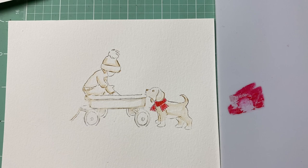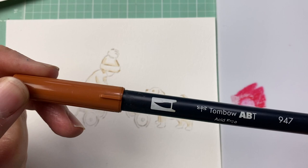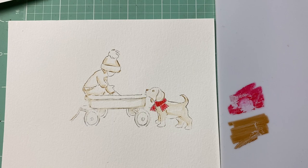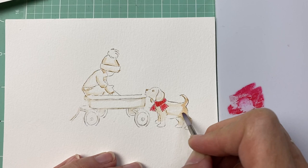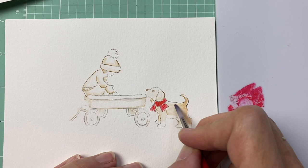And I think I'm gonna use the warm brown. And that is this one right here, the number 947. So I'm just gonna add that to my palette. And just take some of this color here and just start out by putting this color on. Start out where it would be the darkest. So that would be on the sides and work your way over to the center. And leave that little highlight on the top.